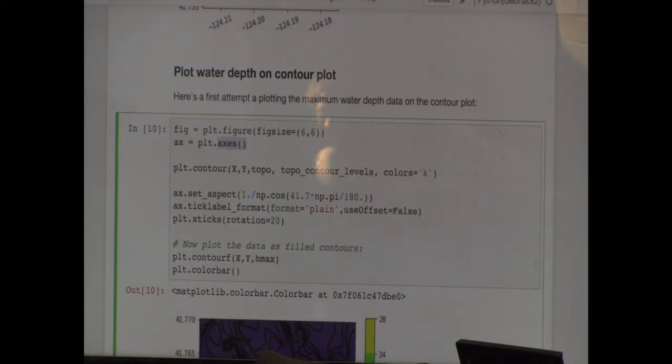And the reason I explicitly created that: if you just make a plot, if you don't specify the figure and the axes to begin with and just do a plot command as we did up above, it will create a figure and an axes. Here I wanted to actually get this ax returned so that I could later use it in setting the aspect ratio for the axes. The aspect ratio is an attribute of the particular axes within the figure, and so I wanted to get the pointer to the axes so that I could refer to it here.